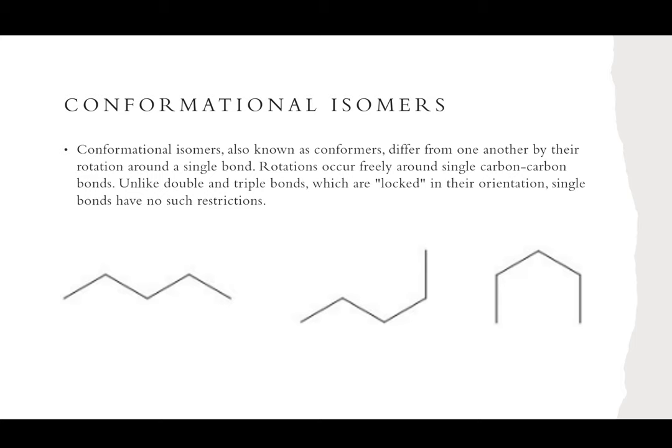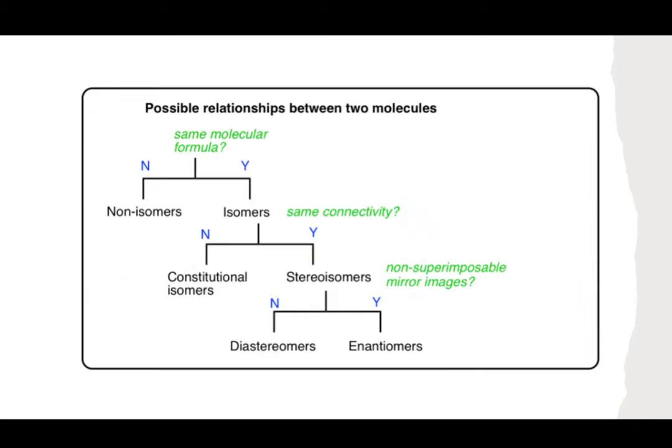So coming back to this chart originally, if both molecules have the same molecular formula, they are isomers. If not, they are not isomers. If they have the same connectivity, they are stereoisomers. If not, they are constitutional isomers, and you have to figure out which type of constitutional isomers. Are they functional group isomers? Are they positional? Are they ring-chain? And if anybody decides to put on their big boy or big girl shoes and start looking at tautomerism and stuff like that in higher levels of chemistry, then you have to figure out that type of constitutional isomerism.